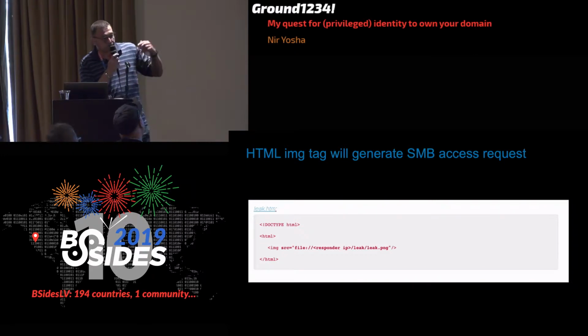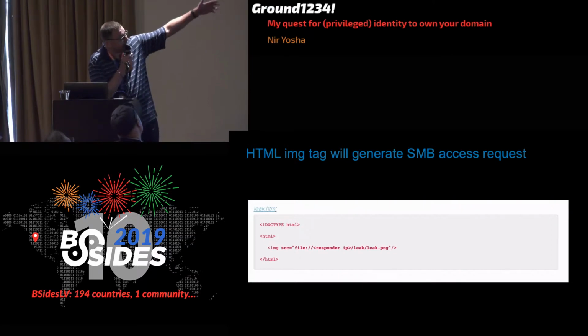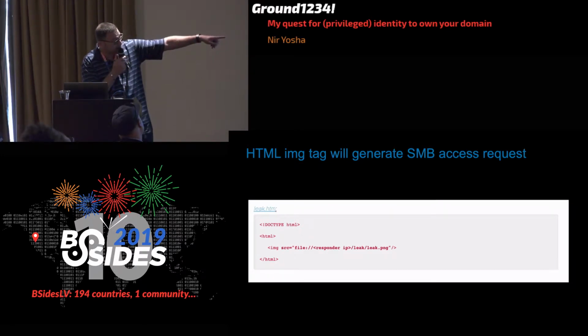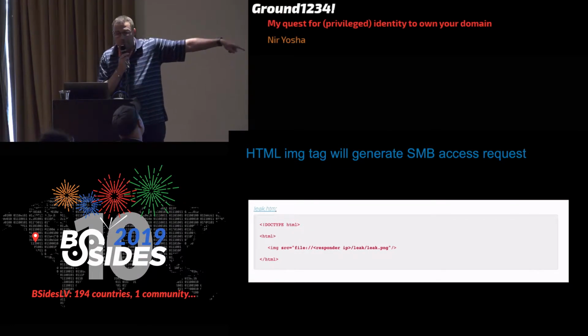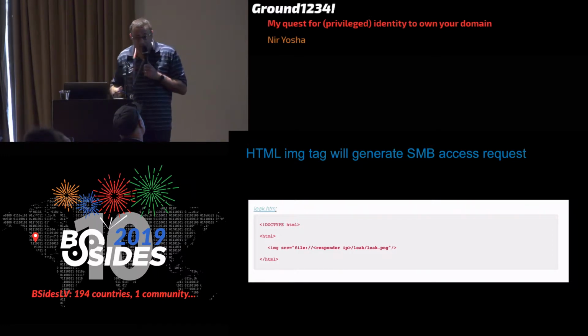So what can I do in order to trick a user to get into my file server? Well, I can add an HTML image tag in either a page or an Outlook HTML form. And as you can see here, it's as simple as pointing to the file server where my Responder, or any other tool, is waiting to collect the hashes. There's already a built-in module in Responder that will allow you to get those hashes.